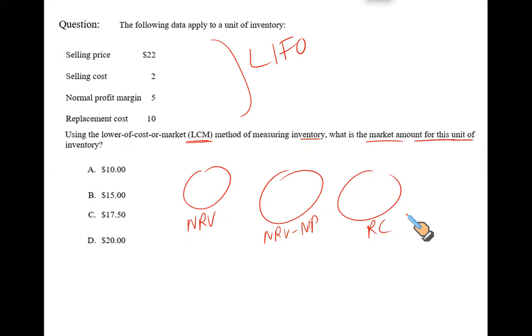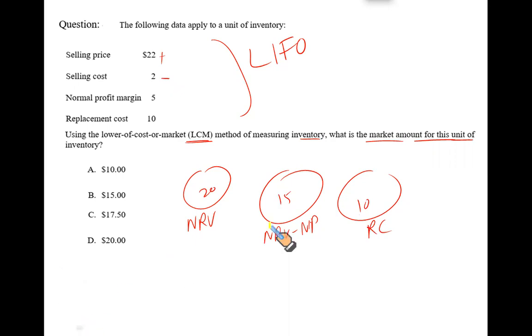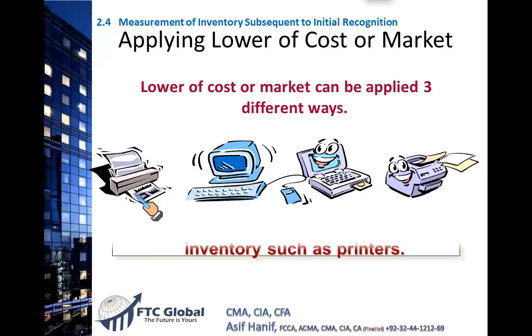Okay, NRV is the selling price minus selling cost. That means 20. From this 20 NRV, deduct the normal profit margin, 5, that gives me 15, and then take the replacement cost that is given, 10. In any order, I need the mid number, not the mid location, Salman, for God's sake. That was offensive. I need the mid number. Which of these is the mid number? Mid number is 15, right? And interestingly, the location is mid as well. Salman got it right. So 15 is neither too high nor too low. The middle number is to be taken, not the middle location. So this is going to be the designated market price. So that makes B the correct option, and B it is.